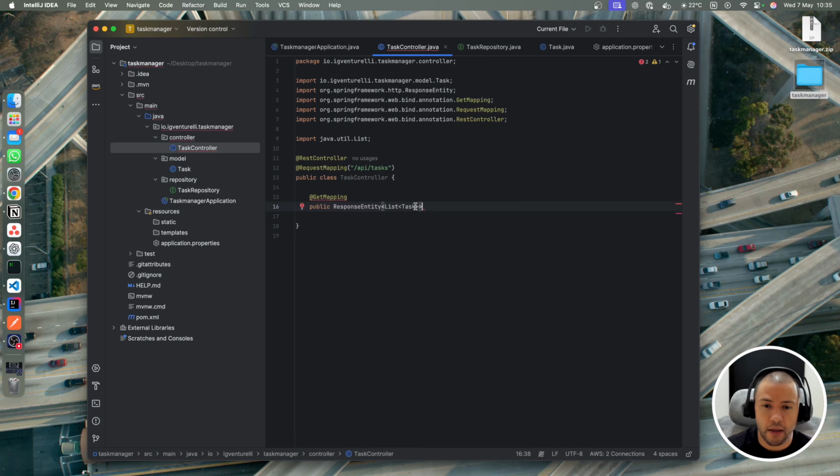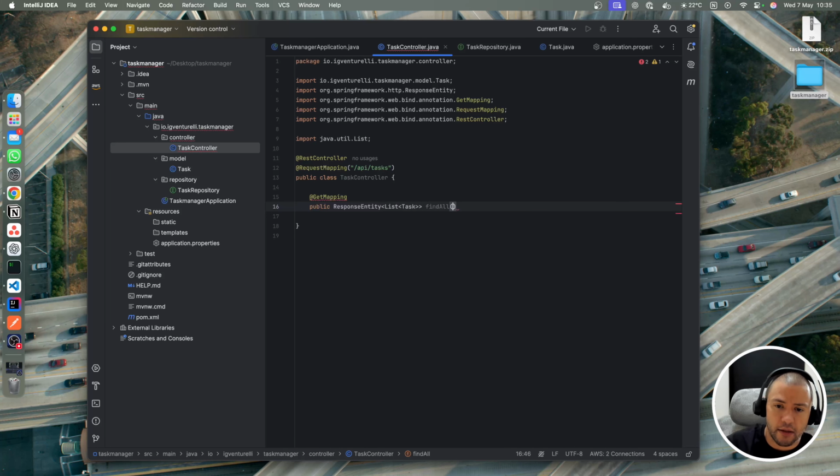You could, if you want, return the list directly, because Spring is intelligent enough to understand that this is the payload of the response and respond with the list of tasks. But it's a good practice to wrap your responses in a ResponseEntity, okay?